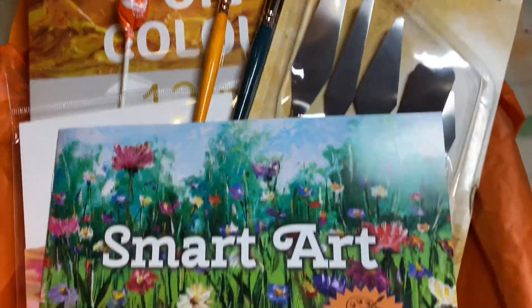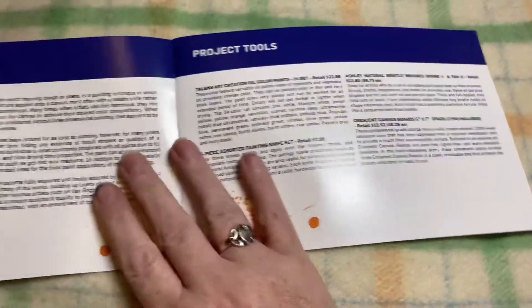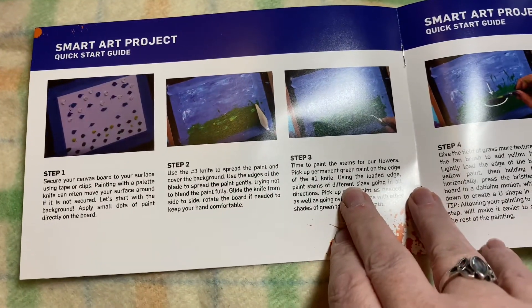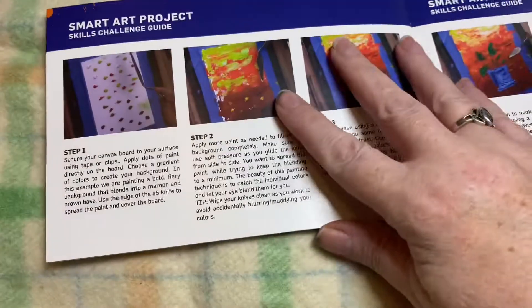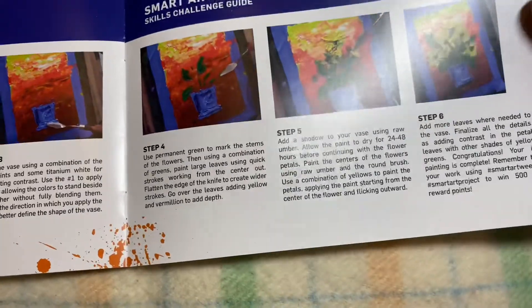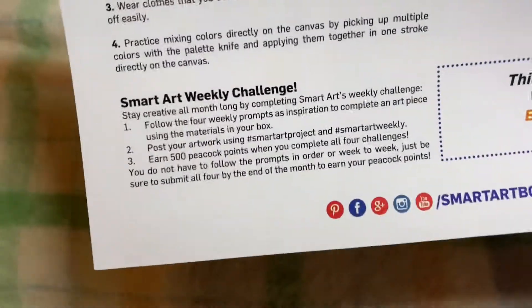I really encourage people to try subscription boxes. We've got quite a few going at the moment — I'm going to have to give one or two of them up. We get the Smart Art box, the Scrawler box, Up Crate, and the Artful box every three or four months. I was getting Sophie and Toffee and some stationery boxes in the past but had to give them up. I don't think I'm going to give up Smart Art, so I don't know which one I'll say goodbye to.